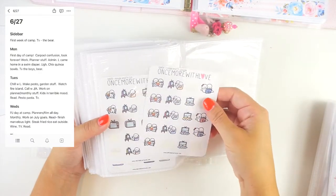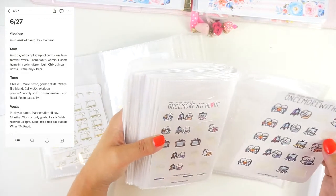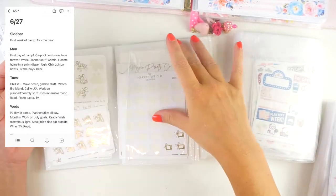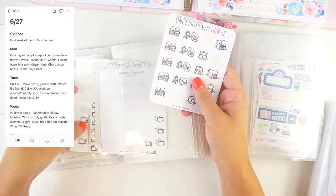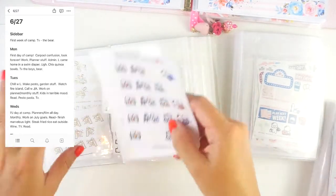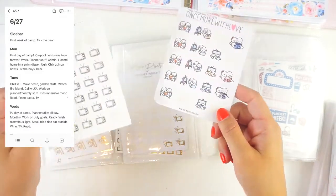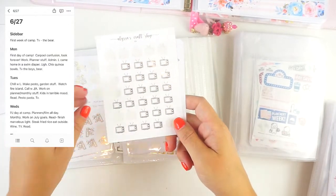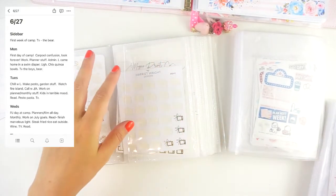So I've got a lot of different TV stickers. Here, what I'm going to do is pull a couple different things, because I already have one TV sticker out, but I actually want to pull my foil icon as well. Sometimes I do this, and that just means I haven't fully decided which TV sticker I'm going to use yet. Depending on how this space looks while I'm planning, I might either use this cute one, Once More With Love, or this more plain foiled icon if I need a smaller box, depending on how the day looks when it's balanced out.